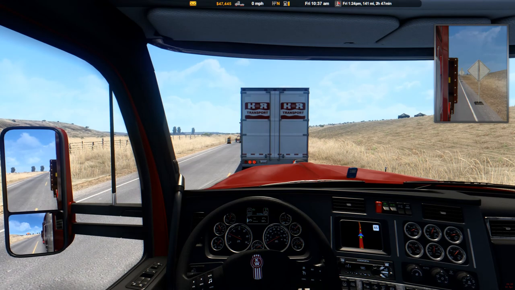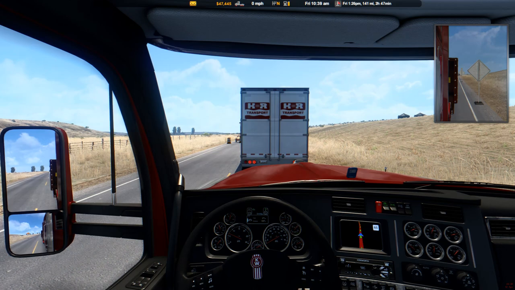H&R Transport. Where's that K&R? Gotta be H&R, huh? What's the load suspension gauge say there? 110, 25. Don't remember what our weight was. 87,000 pounds.